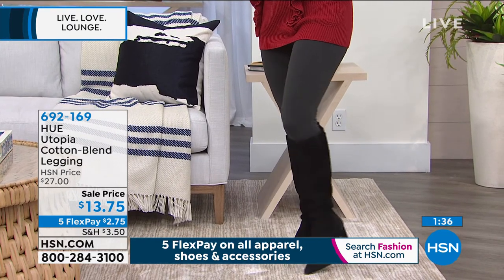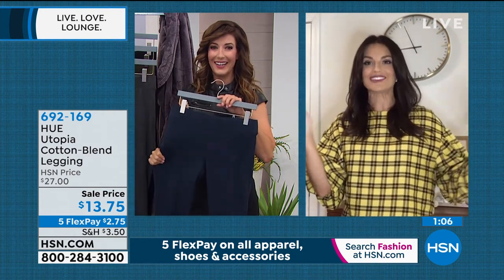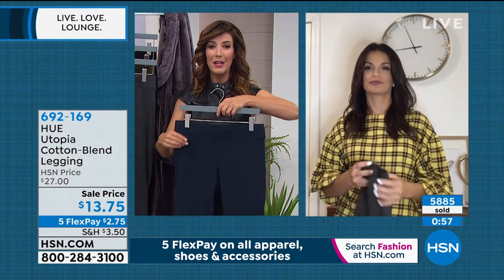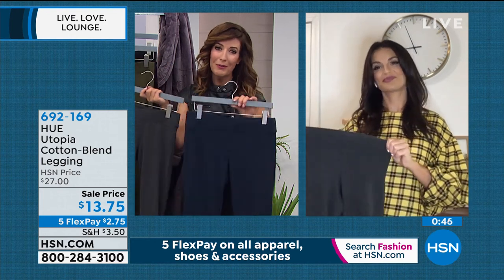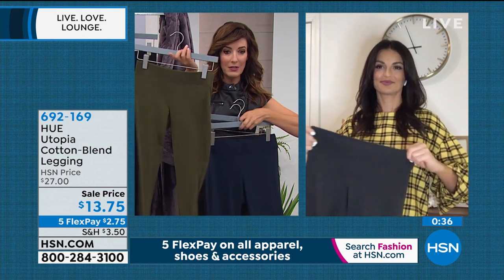If you are packing, we're all going to start traveling again soon. We are itching to get out — one pair of leggings this small in your suitcase, it'll go in your carry on. You can wear it a multitude of ways, and travel in them as well — on a plane you want to be comfortable, in a car you want to be comfortable. You can put like 10 pairs of these in your carry on and then you've got your 50 pounds left for shoes! And the best part — you can exercise in them, walk in them, garden in them, clean the house in them, do a yoga class, take a bike ride, and then fall asleep in them. Grab leggings because you'll just never regret this wonderful opportunity — 50% off, $13.75. Final call on that beautiful Army — last call if you do want the Army.